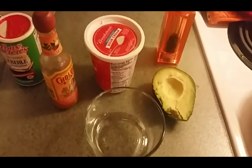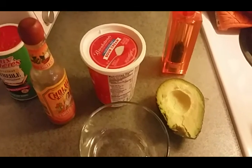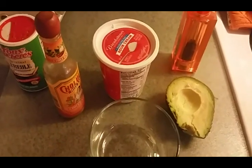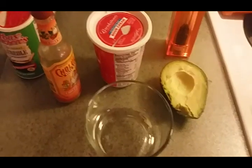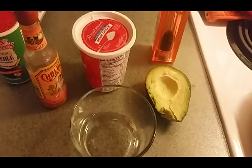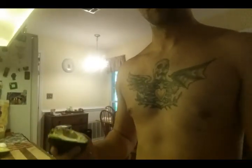Alright, so my guacamole doesn't take a whole lot. The way I make it is that I take my avocado, a little bit of sour cream, some hot sauce, and a couple other spices, and mix it together. I went ahead and cut the avocado, got that far. If you don't know how to cut an avocado, I think you have a little bit more problem than making food. What we're going to do is go ahead and empty out the avocado into my little bowl. I have a nice little glass mixing bowl that I like to use for my guacamole.